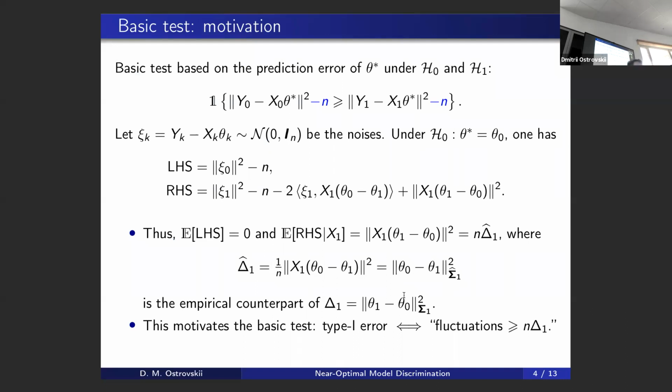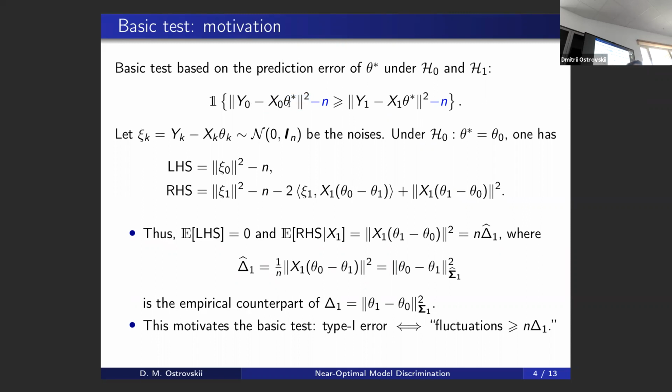So now let me consider a basic test procedure, a basic test statistic which you can compute, and which is suboptimal, to my big surprise. From the talk, it's going to be obvious, hopefully, why it is suboptimal. But when we were looking at this, it was a big surprise for us, to be honest. So the idea is very simple. You try to guess which of the two samples is better fit by theta star. So let's compare the two errors, the two empirical risks.